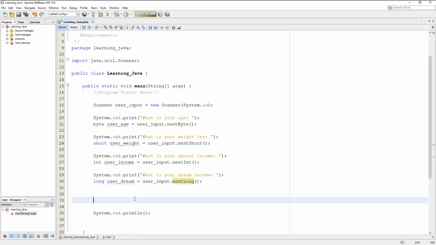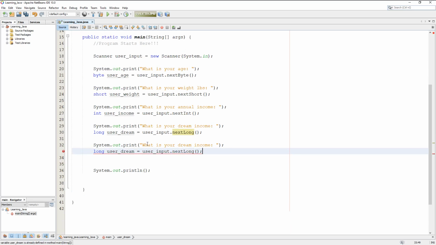I do want to show you that there is actually decimal values that we can grab as well. And we'll say here, what is your dream income? Well, let's say, what is your hourly wage? And that's just a normal decimal point value when you're asking somebody. And we'll just make this a double. You can use a float. It's not really a big deal. It will give us a float. We can get the next float that comes out. It will be a decimal point or a floating point value. But in this case, we're just going to use double.